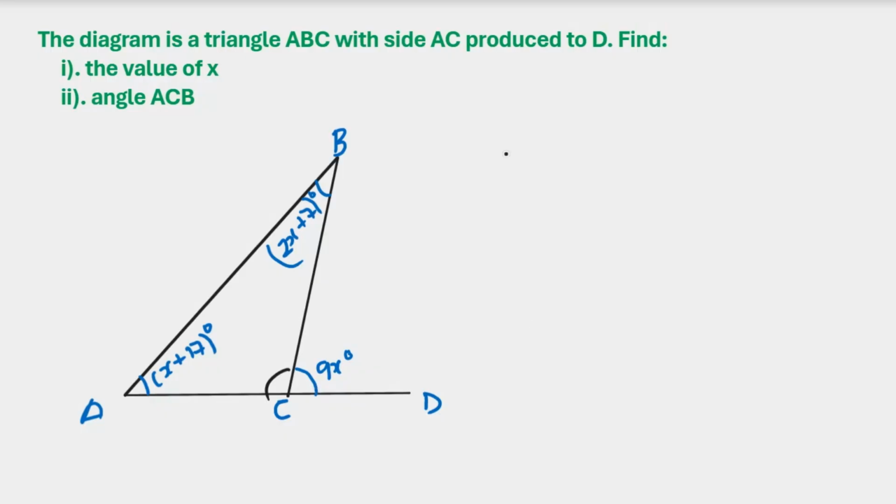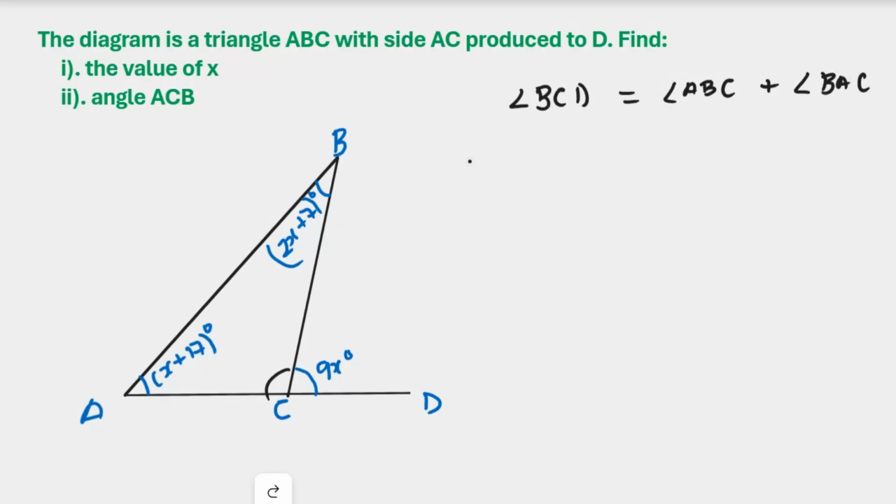Let's begin. I can use the exterior angle property of a triangle, in this case, to find the value of x. Angle BCD, that's the exterior angle. So I can say angle BCD, that is the exterior angle, is equal to the sum of these two opposite interior angles. And the angles are angle ABC plus, we can call it angle BAC. So let me call that way. Angle BAC.